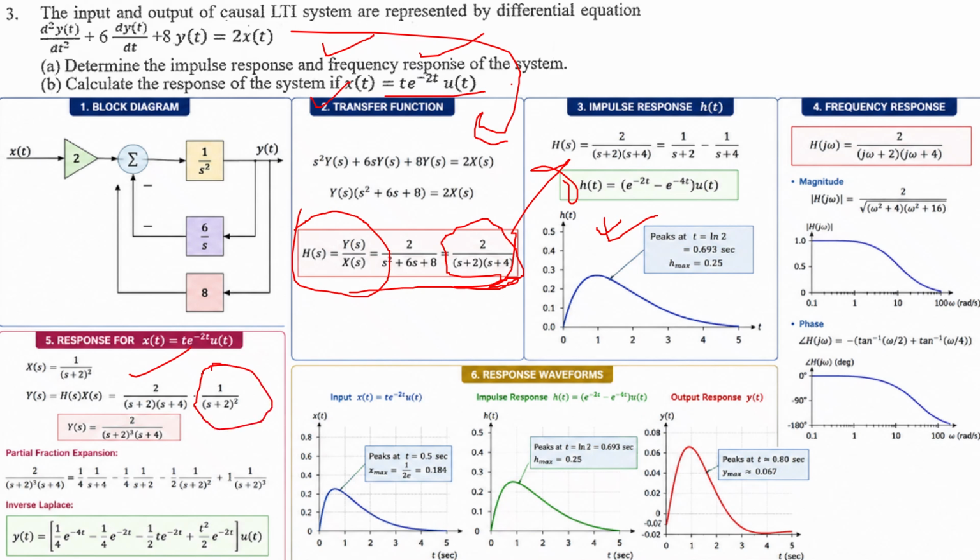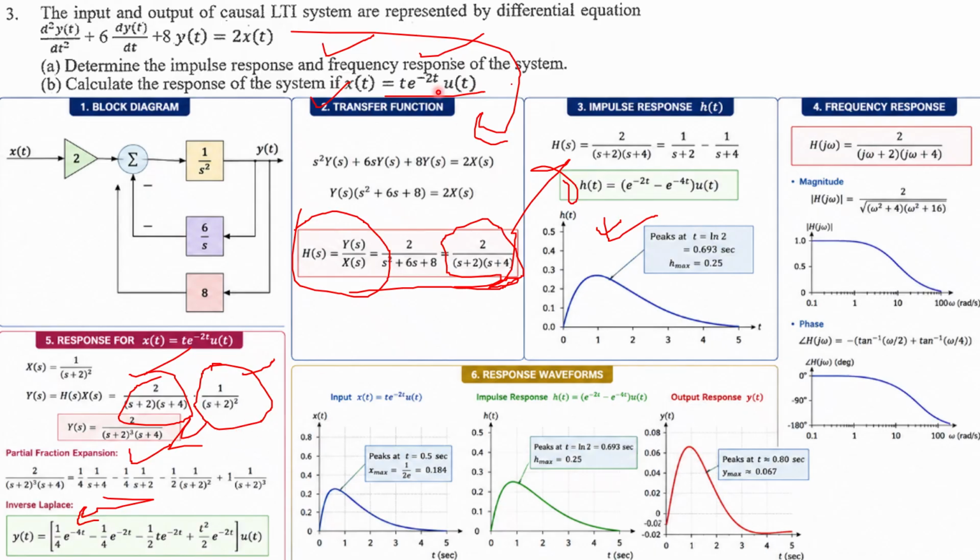You can convert the input into the s domain for an easy solution, and then multiply with H of s, the transfer function we got, and then you will get Y of s, that is the output. Here also you can leave it, but if you convert that H of s into the time domain, that may be better. Okay, so these are the steps to solve the question. The major thing is step one, find out the transfer function. Step two, use the Laplace transform of the input, that is, the Laplace transform of t e to the power minus 2t, which will be 1 divided by (s plus 2) whole square.